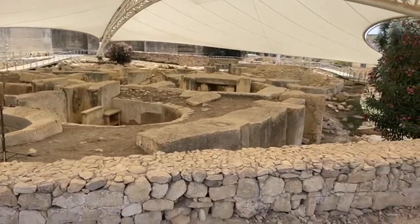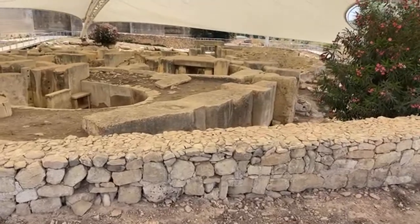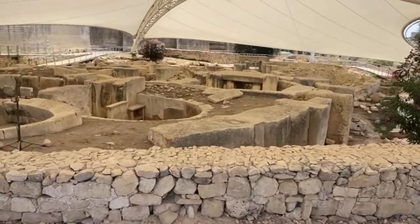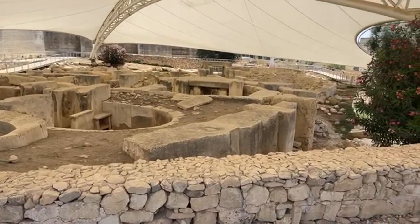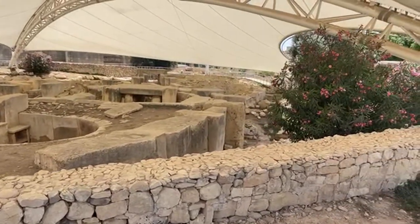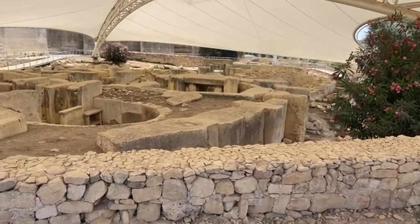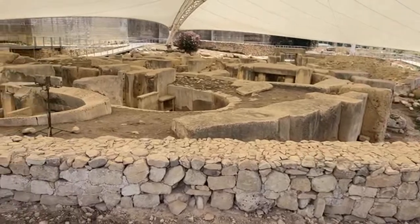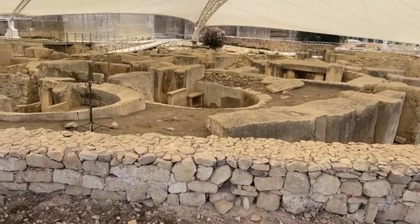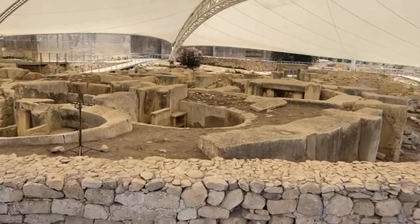When you really look into the records, you'll see how the truth often gets stretched when it comes to giants. Not saying large people didn't exist — I'm six foot four, and you could consider me a giant if I walked into a culture of smaller people. I do believe there were humans much larger than I am; there's evidence of that. But I don't think these structures were necessarily built by giants. I think they were built by humans in a higher state of consciousness.